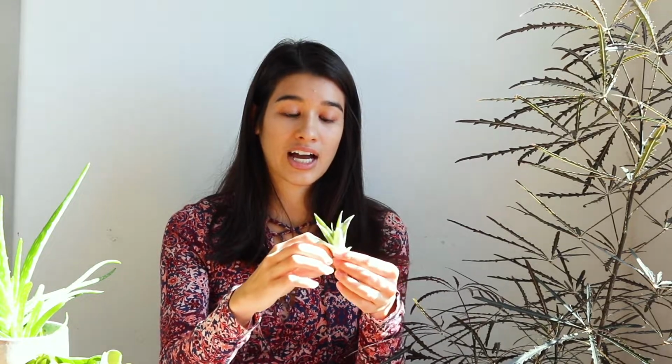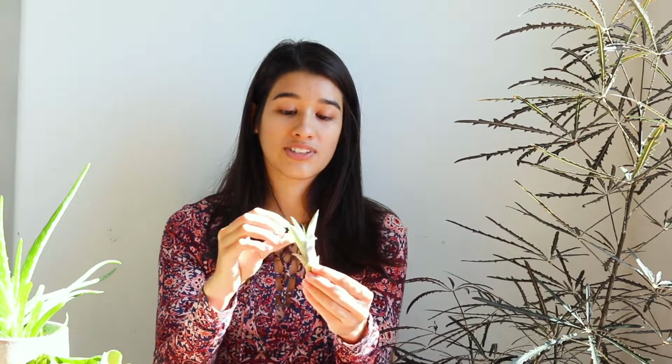So at this time, I can tell these aren't really pulling away. These are pretty firm. So this to me feels like it's more dry than moist, and they're starting to get this kind of papery, dry feeling to them. So I know that this definitely needs some moisture.